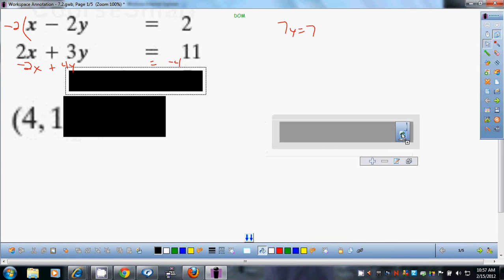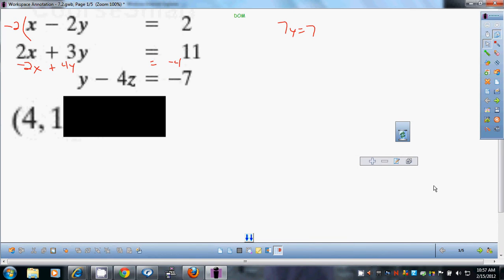Today we're going to be doing the same thing except with 3 variables. Hence the second part of this problem, which I left off. Now, today, 3 variables, but not all 3 equations might have all 3 variables in them. So if you get something like this today, start out just by solving for 2 variables. And if 2 of them just have 2 variables, solve those just like yesterday. Plug in for x and y into your third equation. So in this case, it would be 1 minus 4z equals negative 7. And you can solve for z.